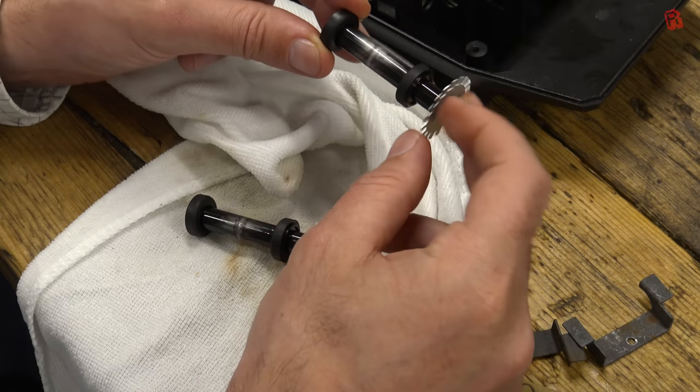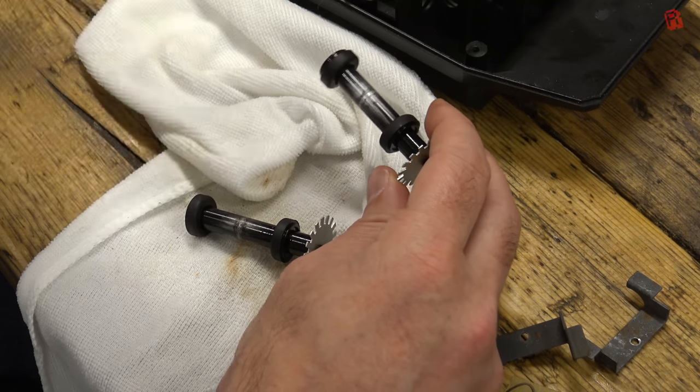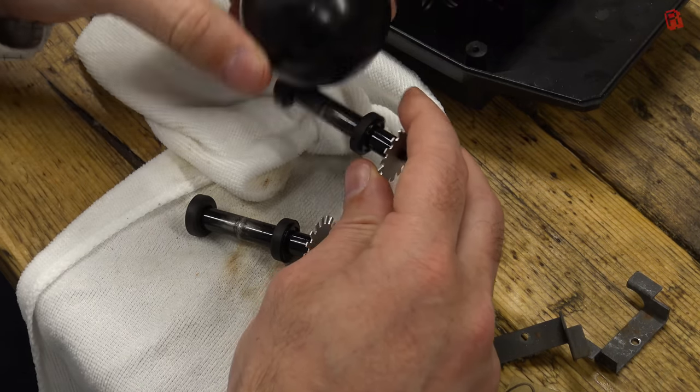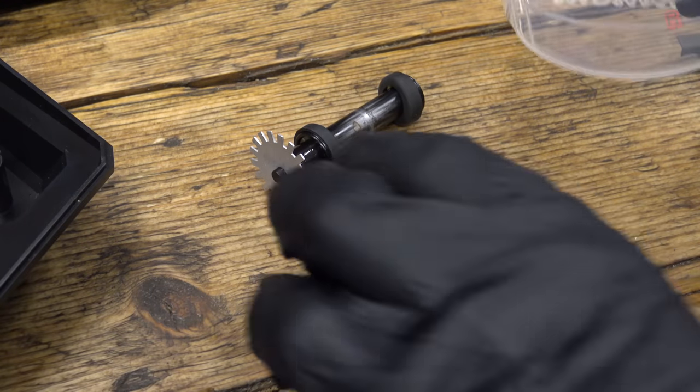There we go, they've both come up rust-free. I have taken some of the paint off with it in the process. It shouldn't be a problem unless we find that we don't get traction with the ball itself. What we'll do next then is give the bearings some TLC.